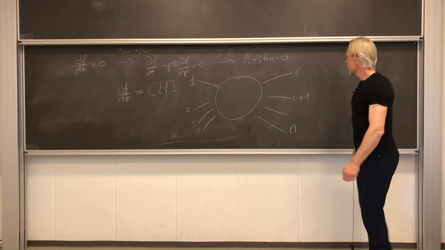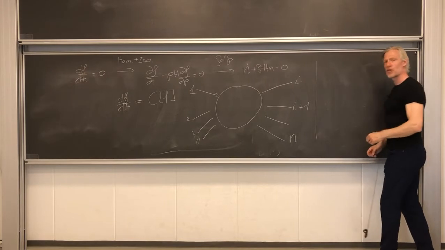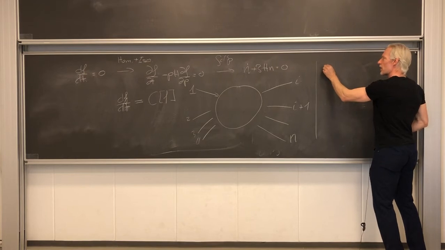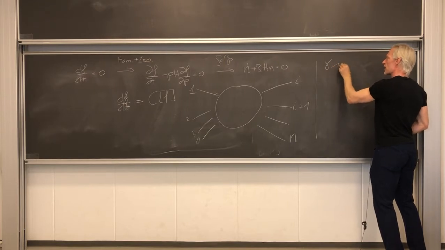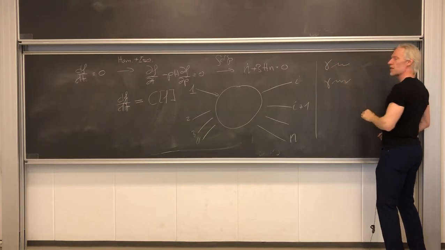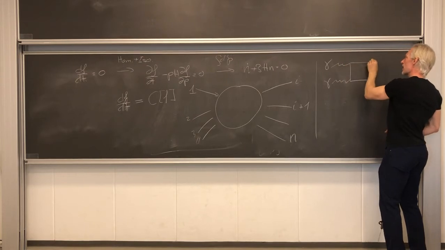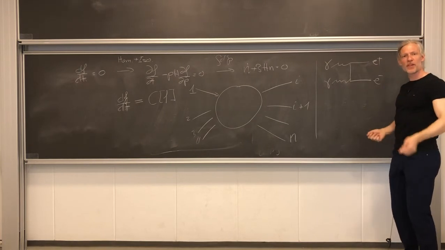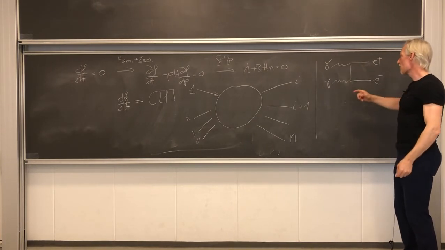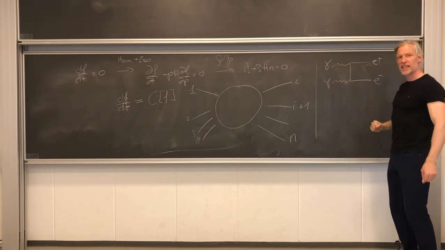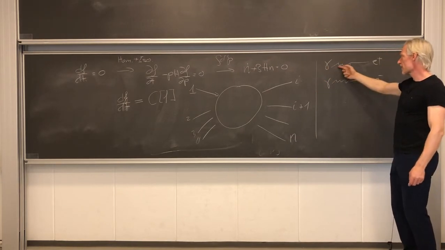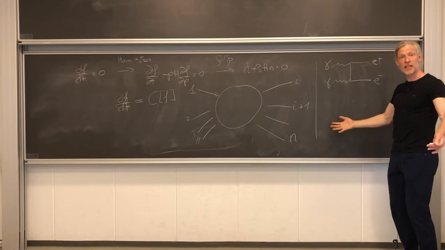It could be that if we make this a little bit more concrete and just look at some examples of what I mean by these interactions. So it could, for example, be one where we have a photon coming in, but there might be another photon also coming in, and then I might, in the end, have E plus E minus production, right? So that's pair production of electrons and positrons from photons, or pair annihilation if you take it the other way. Then if particle 1 is this photon, then you see there are no particles identical to particle 1 in the out state. So that's certainly one possibility.